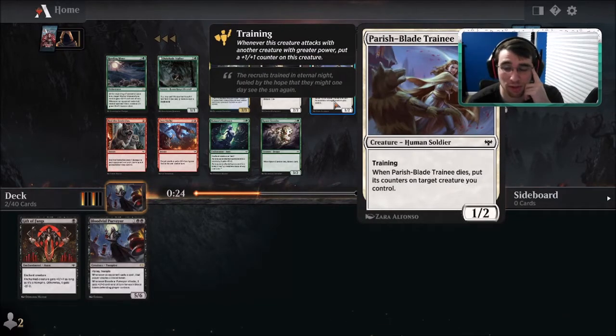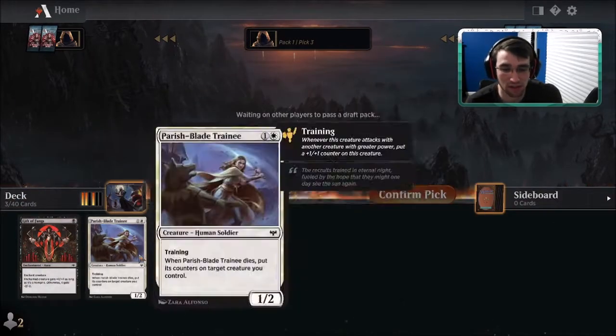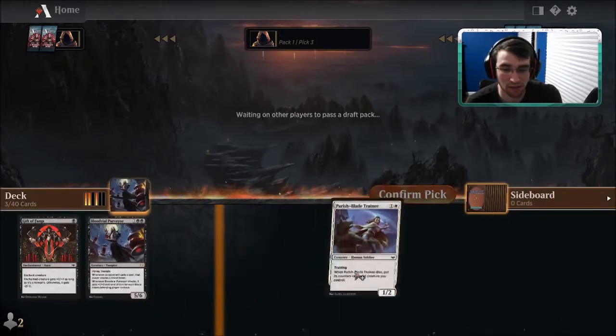Attacks with a creature with greater power. This works again. This seems decent, right? You just play with any two or three drop, but it gets a counter. I'm gonna try that. Like, this is just speculative. We're definitely trying to play black, but this is more of like, I don't know what we're doing.